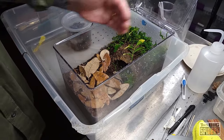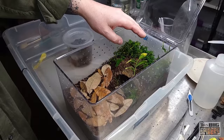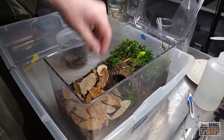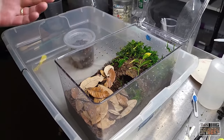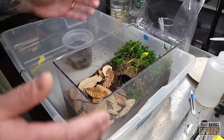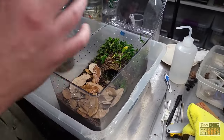I basically took the whole top layer off, cleaned out the sides, washed everything down real good, put another layer of soil on top of it, and we're kind of keeping things as they are, put more of the leaf litter in there. But considering it's the same species, there wasn't a big mess in the enclosure. Obviously, all the webbing's gone. I did clean the actual container out really good. We're just going to put her in here.